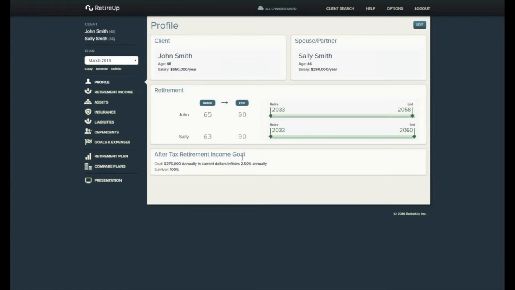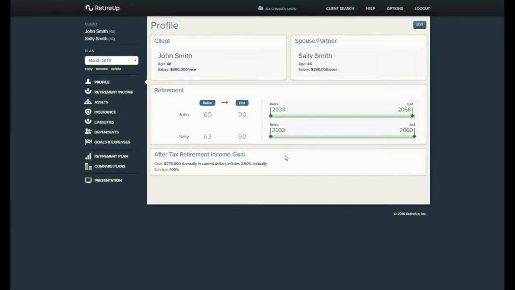But the second most pointed discussion that John and Sally are probably going to have, aside from their ideal time for retirement, is right here, this after-tax retirement income goal. Very important to have that discussion with your spouse about what retirement looks like for you and your family. It's different for every client that we come across. Some clients like to travel a lot. Some clients want to downsize their home and move to another destination, maybe be around grandkids. It's very much a different discussion, and we'll help with that.